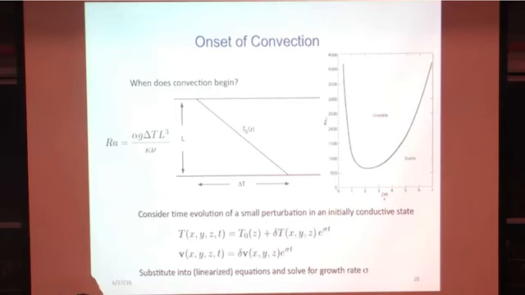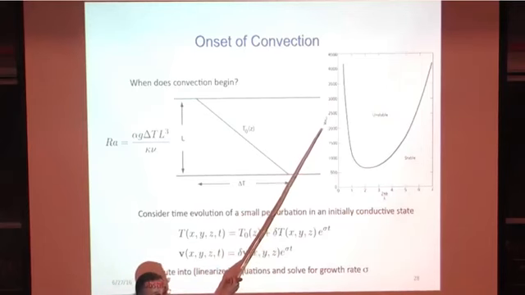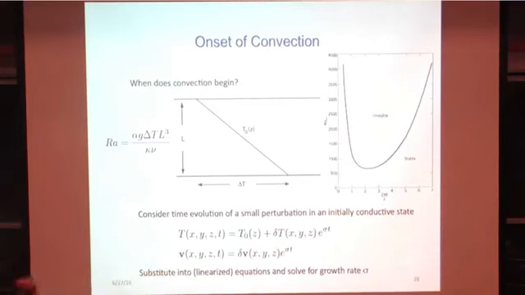And so plotted on the right is the solution to this problem. B is the thickness of the layer of fluid. Lambda is the horizontal dimension of the flows that are induced. And the vertical axis is how big this Rayleigh number needs to be for convection to happen, where unstable indicates that convection is going on. Stable means the solution reverts back to the conductive solution.